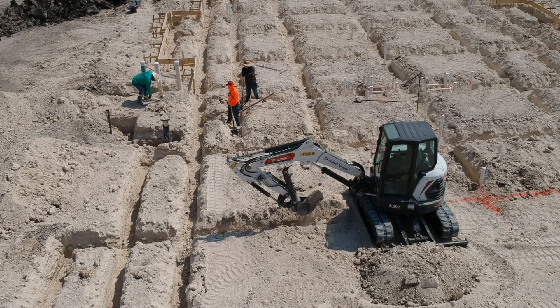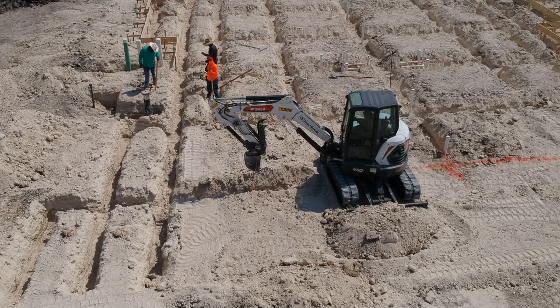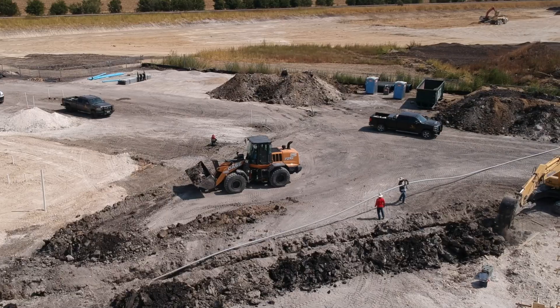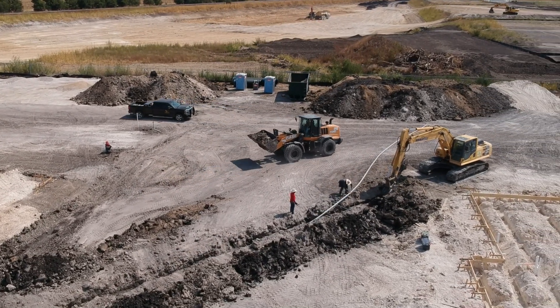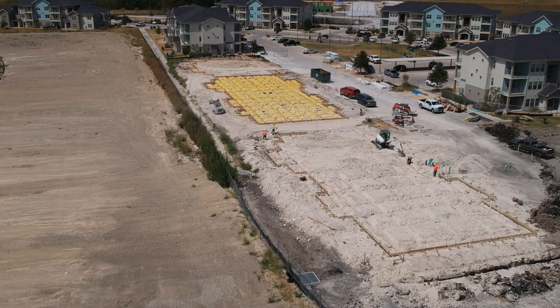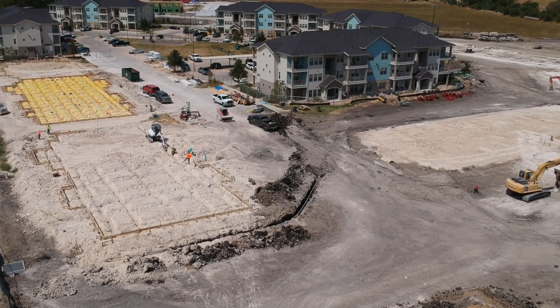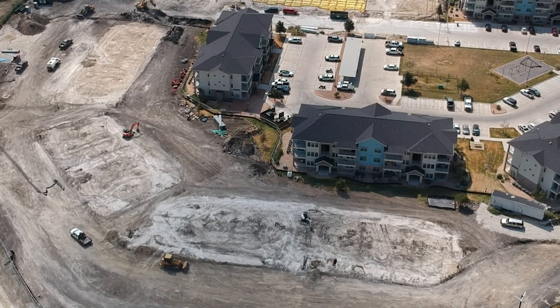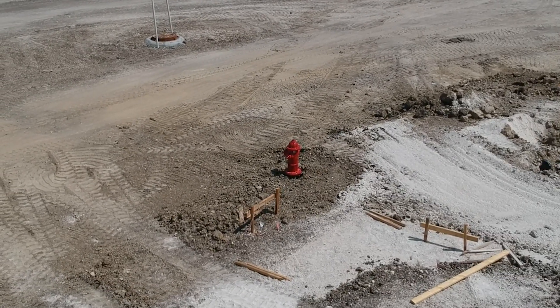In the days following, the poly and cables will be applied just like with pad seven, and pad eight and the southern portion of pad seven will then be poured in sequence. Recall that in last month's update, crews were busy installing both the stormwater drainage system and the sewage system for Stanton phase two. Those installations have since been completed, and now crews are hard at work installing the electrical conduit, which will eventually complete the loop running northbound along the eastern boundary drainage flume, then north around pad eight, and finally westward to connect pads nine, ten, and eleven, completing the electrical loop. The stubbing in of utilities is complete at pad sites nine, ten, and eleven, and here you can see where the fire hydrants have even been installed.